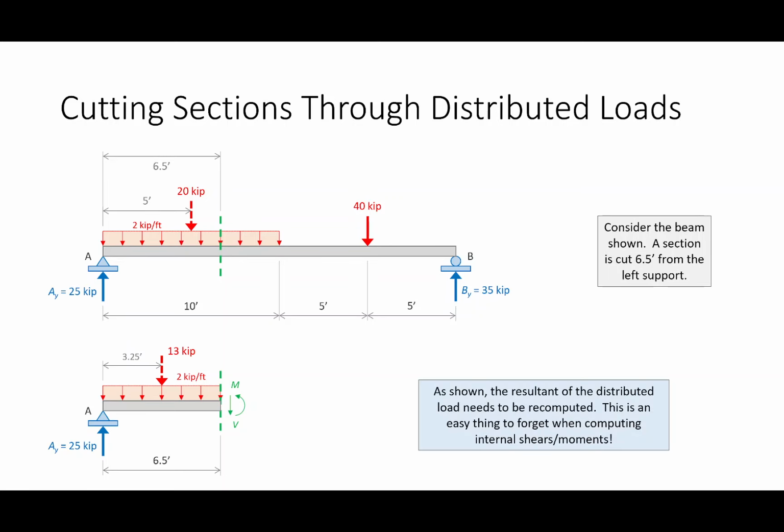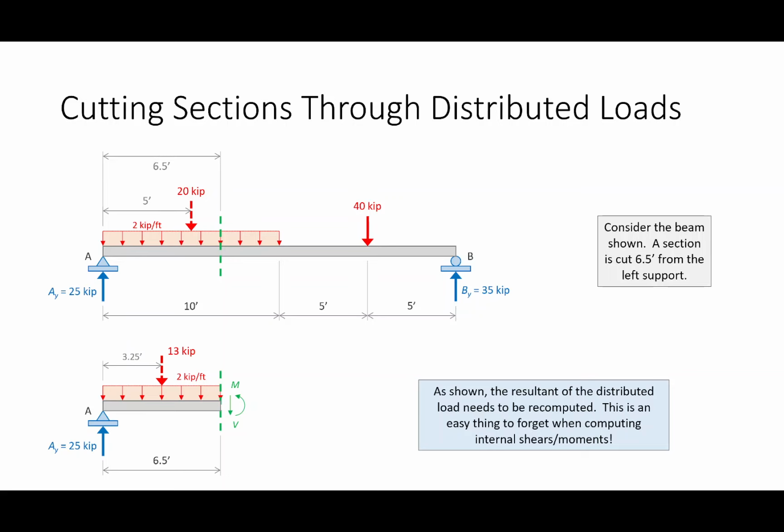That is a very easy mistake to make, okay? And I'm pointing that out because I'm like, hear me saying it? I guarantee you somebody else is still going to make that mistake, okay? But I want you all to recognize that that's wrong. Does everybody see that that would be wrong to use 20 kips here? Because that's not 20 kips. That's 2 kips per foot for only 6.5 feet. That's only 13.